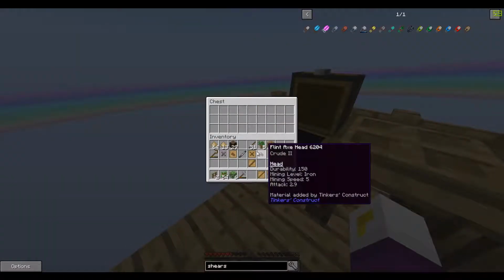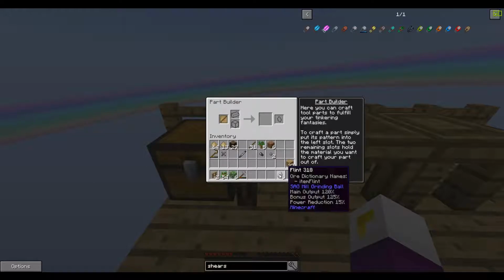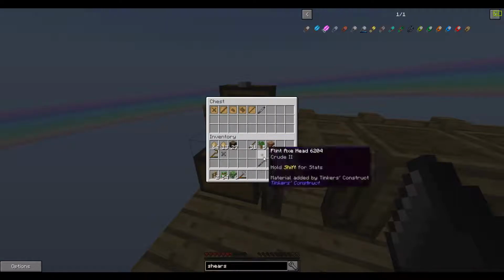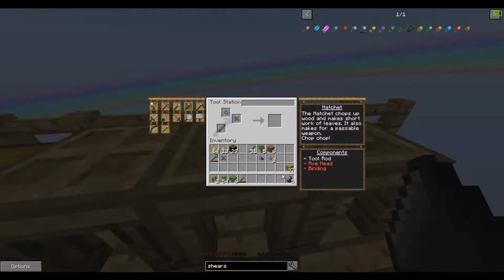I need to pull these stencils in here, because they're annoying me otherwise. Let's put a tool rod up there. Let's put that up there and get this out. And then put these away. Flint thing. And the old tough tool rod can go in there. Right. Hatchet. Tool rod. Axe head. Binding. I get to name it.